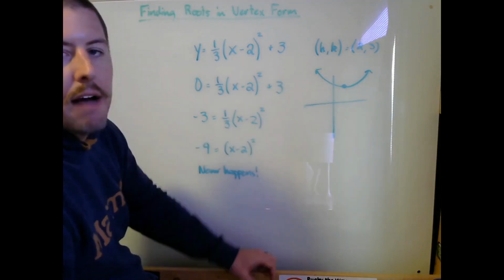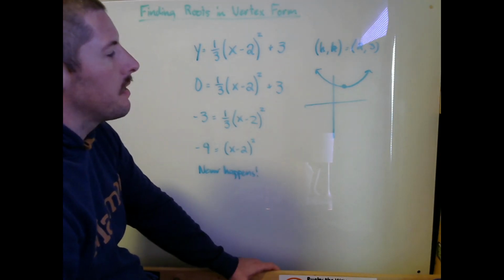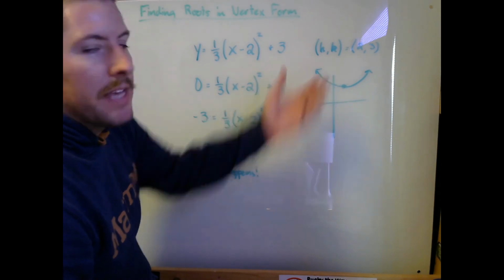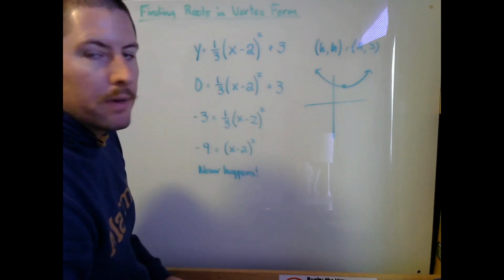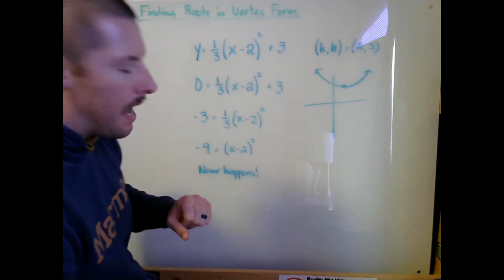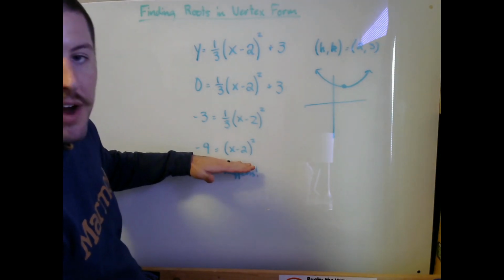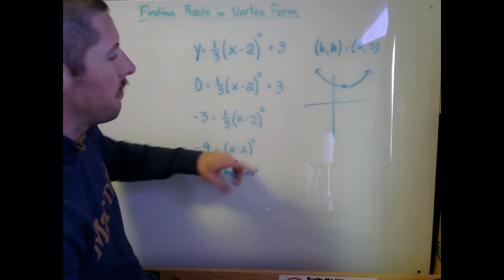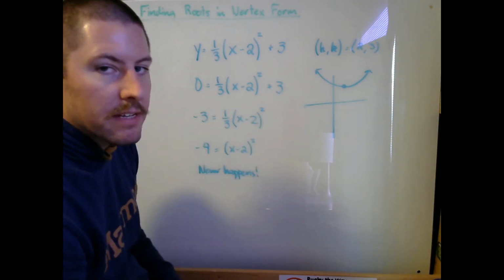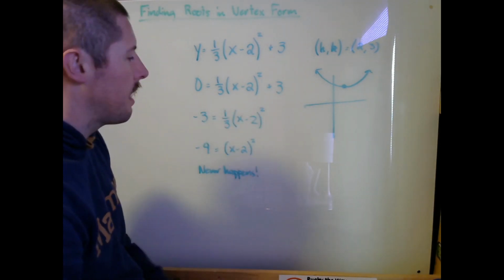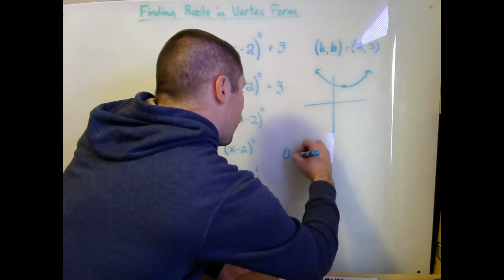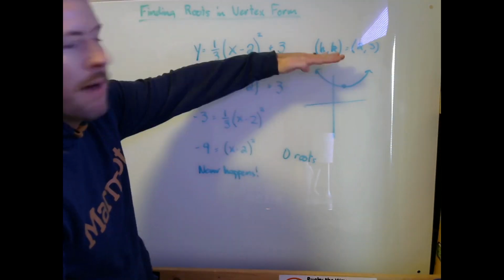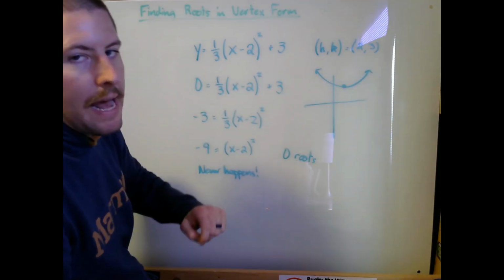The hopefully obvious graphical thing that you can see here is that this parabola does not have any x-intercepts. Because the vertex is located above the x-axis and it opened up, we're never going to actually hit the x-axis. That's why algebraically we ran into an impossible algebra situation over here, because it was representative of the fact that our graph does not in fact hit the x-axis and we were looking for x-intercepts. So be aware here that sometimes parabolas have no roots when they are either above and open up or below and open down the x-axis.